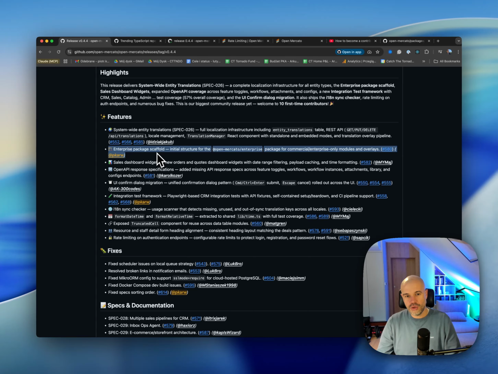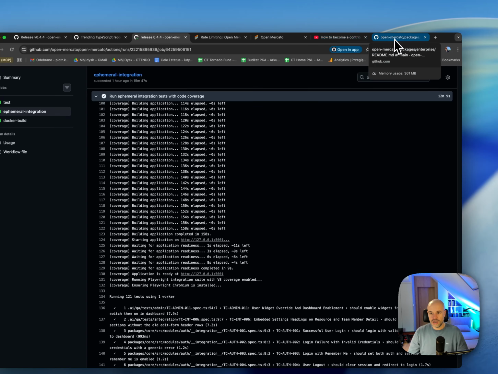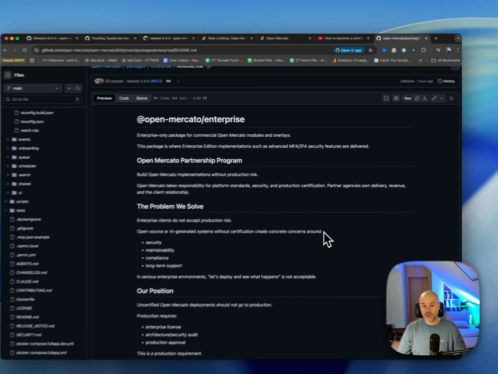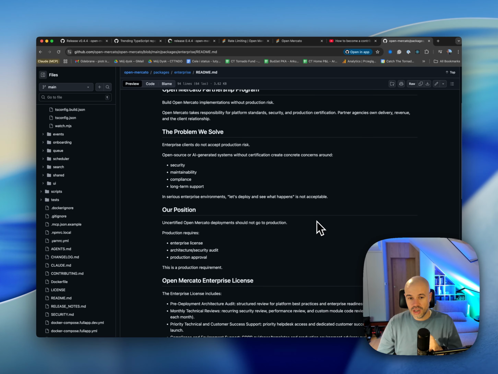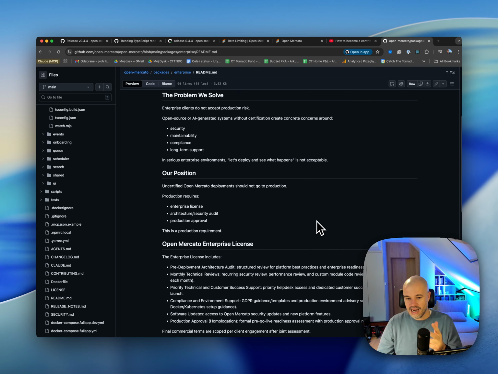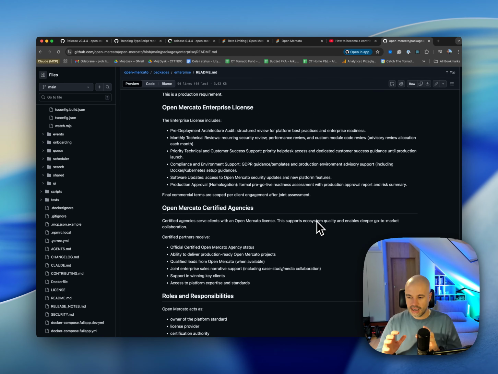But at the same time, we need a commercialization model to keep OpenMercato open and sustainable. The enterprise features would be things like two-factor authorization, some SSO, the kind of features you can expect from enterprise software, which enterprise users need to run it in production. We will also have, and we already have, code signing for production, support, SLA, and pre-deployment support. So if you're thinking of running OpenMercato in production, or for any of your clients, you can contact us.